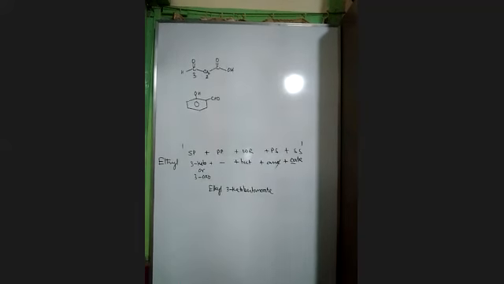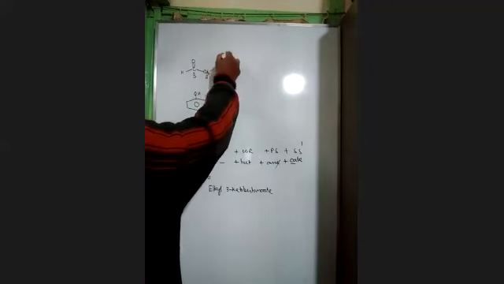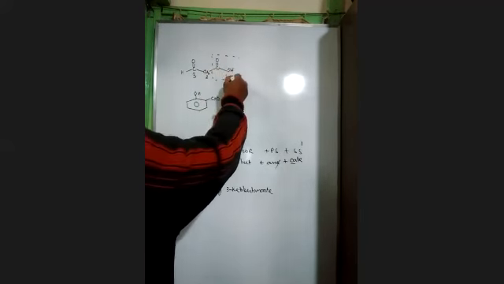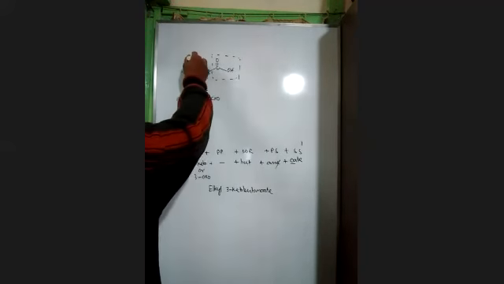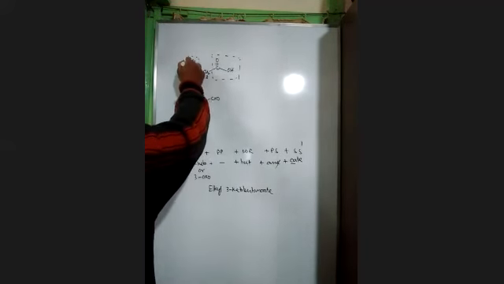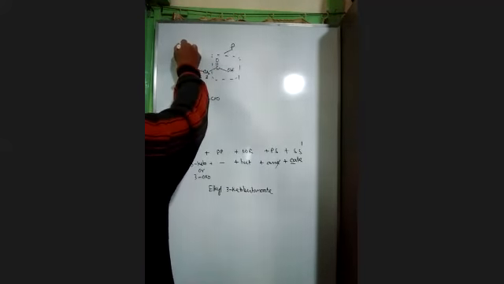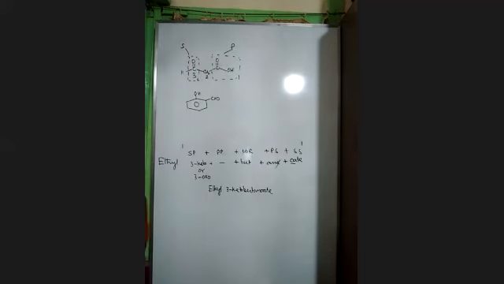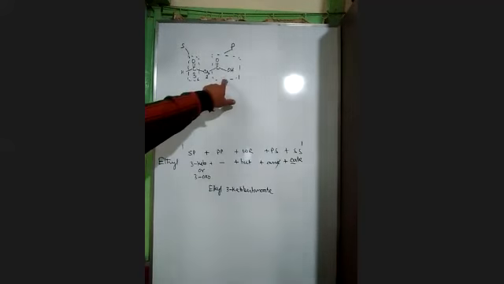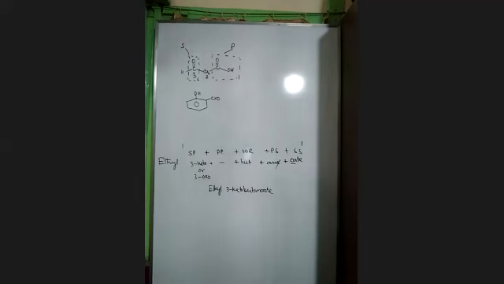See, you have two functional groups. This is one. This is another. This is primary. This is secondary. Secondary will come as a substitution. So what will be the name? What is the name of this functional group? 3-ketopropanoic acid?